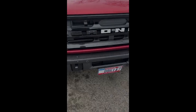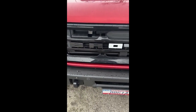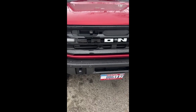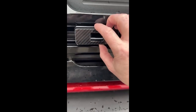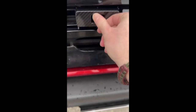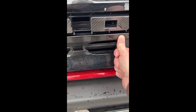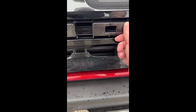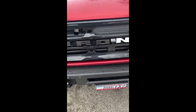I've gotten two of the letters on so far. Something I noticed that might be interesting to mention: I have the Outer Banks package, which gives me the grill you see here. It's not my favorite — I'd prefer the Badlands grill or the Wildtrack — but something I noticed as I was putting these on is that since it's 3M adhesive you want to push on it pretty good, but there's quite a bit of flex or movement in the grill. As I was putting on the R I could hear the plastic kind of creak, so just be mindful: don't push too hard or you may break right through it.